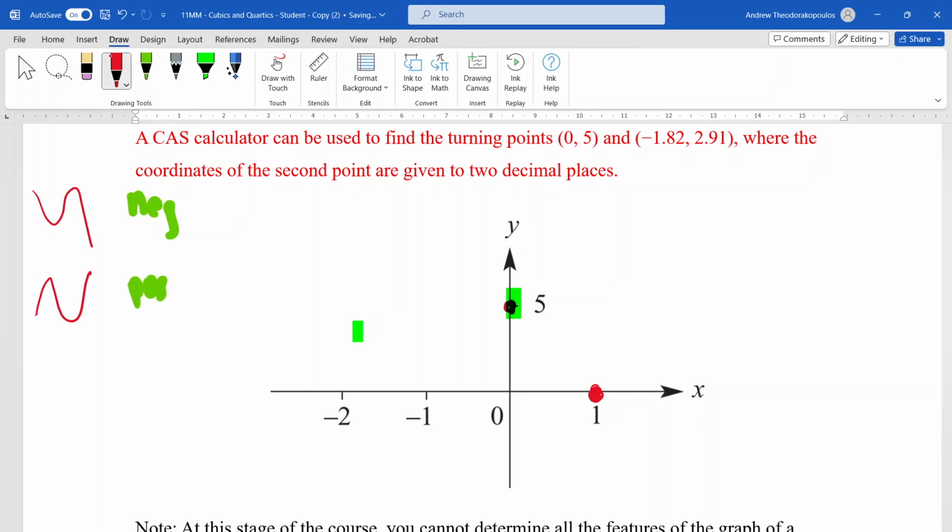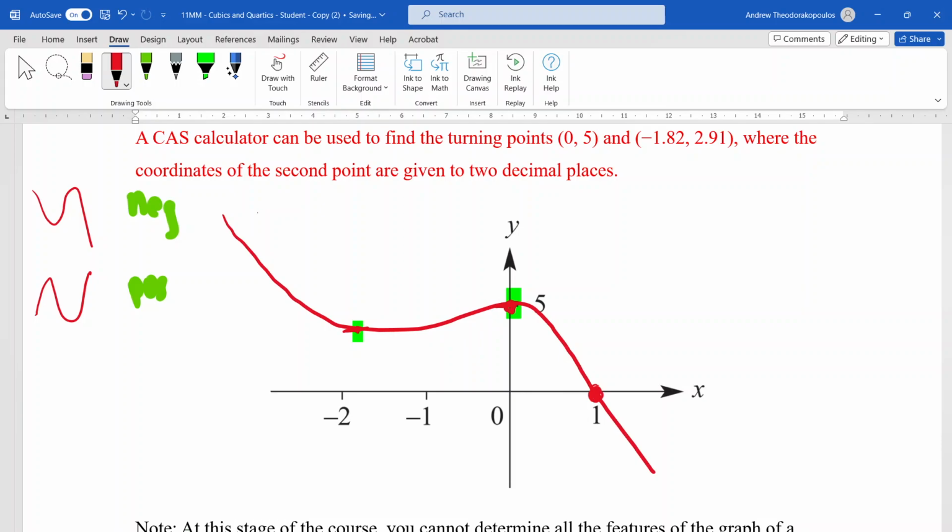Okay, so if the negative goes downwards, well then it's going to come from here. That's going to be the turning point, and that's going to go down there as well. Sort of butchered that a little bit. I'm going to try that again. This is my turning point, so I might draw that flat line there. This is also my turning point, so I might draw a flat line there. That's a bit better.